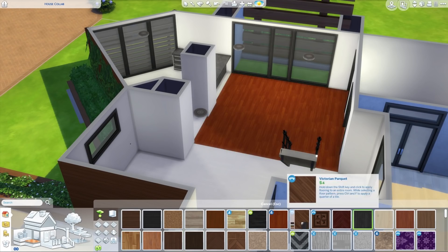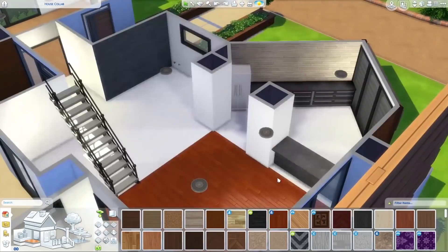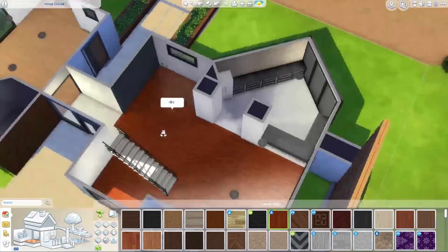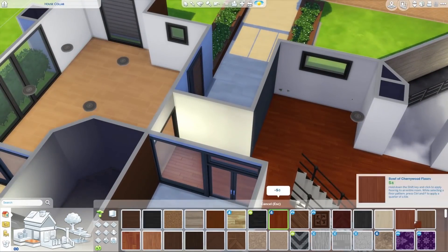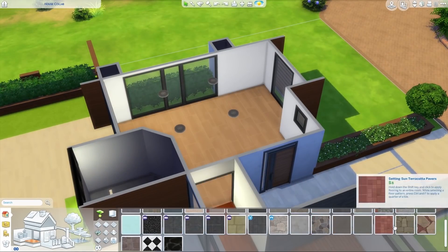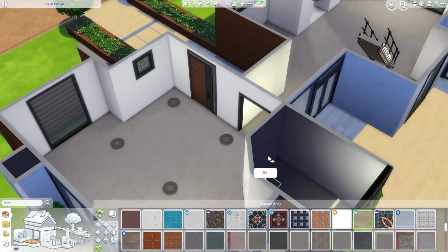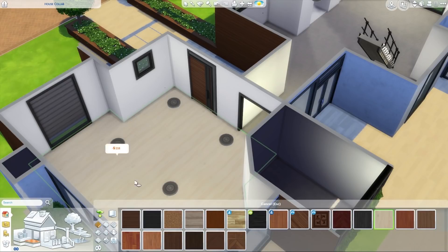It's going to take a little while to get the look and feel of the interior. Deli was debating whether to go light or dark, and what kind of sims would live here. In the end she made it an affluent family home — very modern, but with lots of family stuff in the backyard, kids' rooms, and that kind of thing.